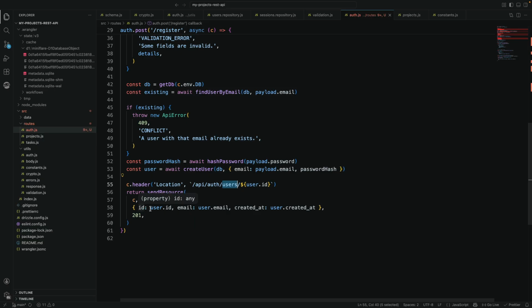Here we actually do not send the full user because we should not be sending the user password. So this is a way to have that, right? Just the fields that we need with the 201. We are specifically removing the password. And that will be just our register endpoint.